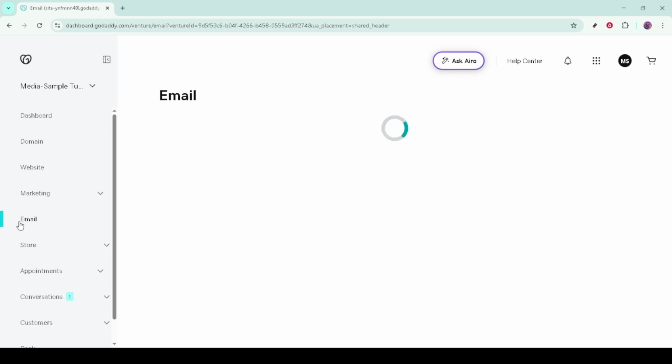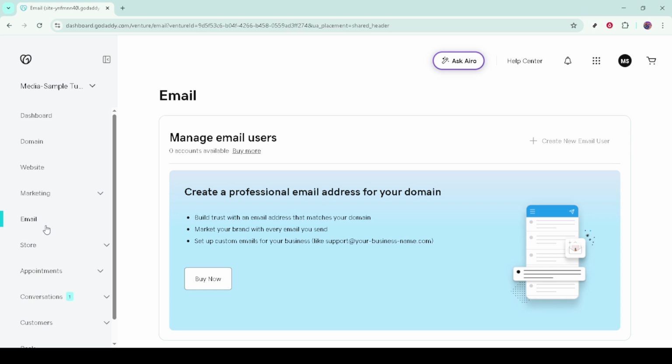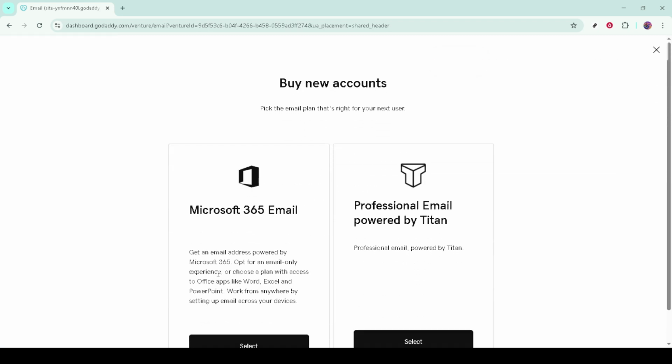This is what recipients will see in their inbox when you send messages, so use a name or brand that looks polished and recognizable. Create a strong password for the account. Use a mix of uppercase and lowercase letters, numbers, and symbols. Avoid anything easy to guess and keep it stored somewhere secure. A strong password helps protect your inbox and your brand's reputation.